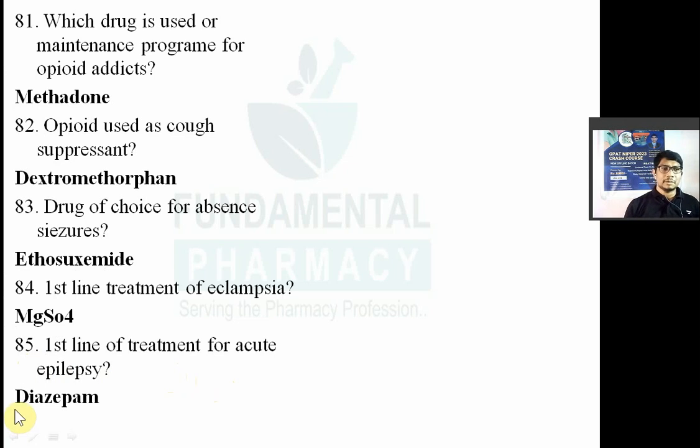What is diazepam? It is a benzodiazepine derivative, right? It is a GABA A receptor agonist. It increases the frequency of chloride ion channel opening, which causes the postsynaptic membrane to hyperpolarize, and that's how it exerts a depressant effect on the CNS. So diazepam is a GABA receptor agonist which increases the frequency of chloride ion channel opening. How much chloride goes inside, more or less? More chloride than normal goes inside.